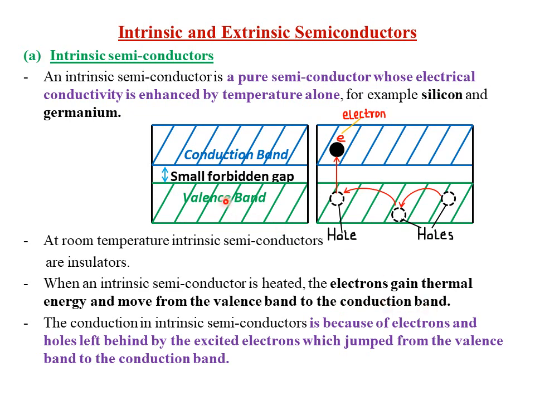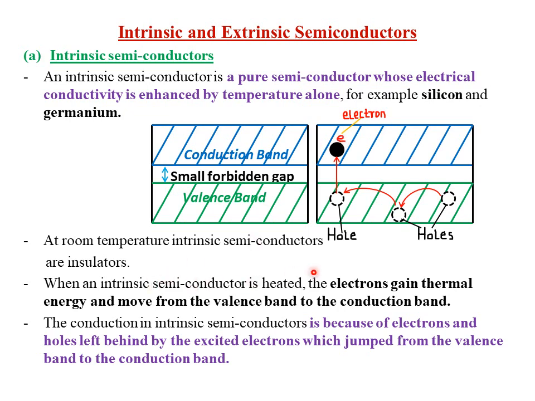So you can see this is our valency band. Then of course we have the conduction band. In between we have a small forbidden gap. So you can see we have an electron which has escaped from the valency band by passing the small forbidden gap into what we call the conduction band. Remember, when an electron leaves the valency band, it leaves behind what we call a hole. Remember, we said that holes are usually positively charged, whereas electrons are usually negatively charged.